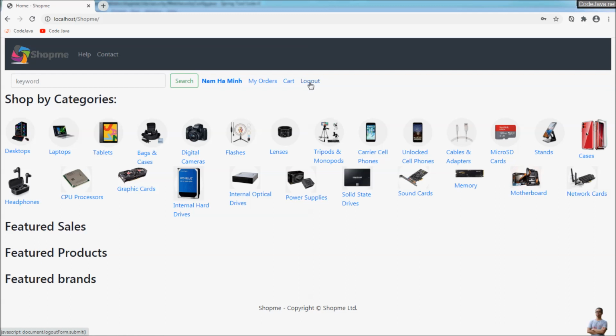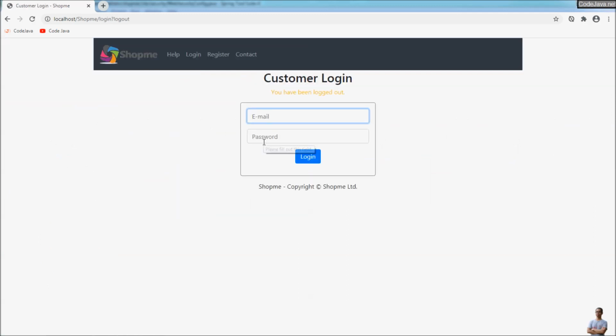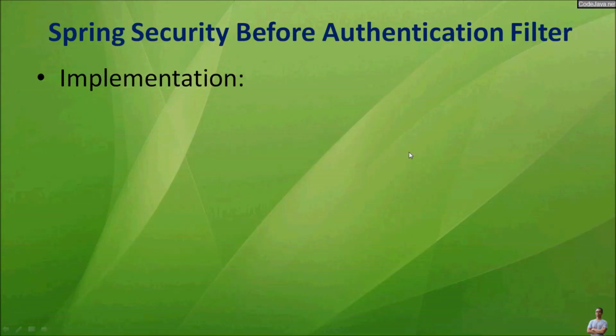And in the next few minutes, I will show you how to write code to intervene the authentication process in order to perform custom logic just before the authentication process. And through this video, I will show you how to implement before authentication filter in two different ways, simple and advanced.